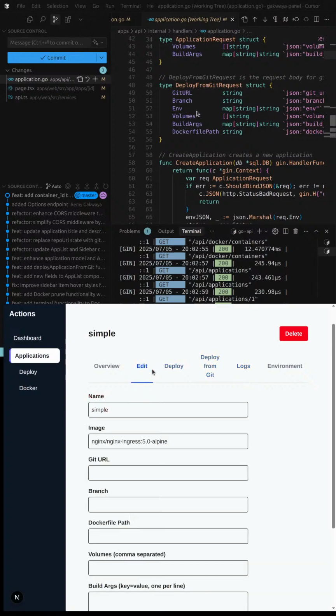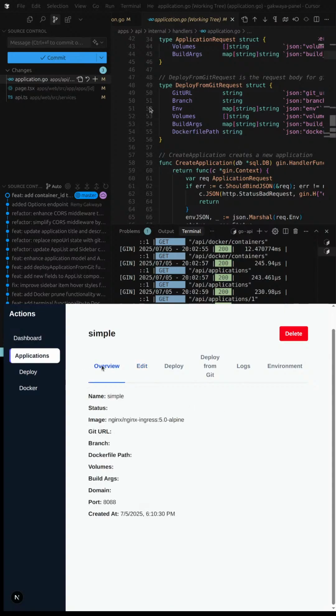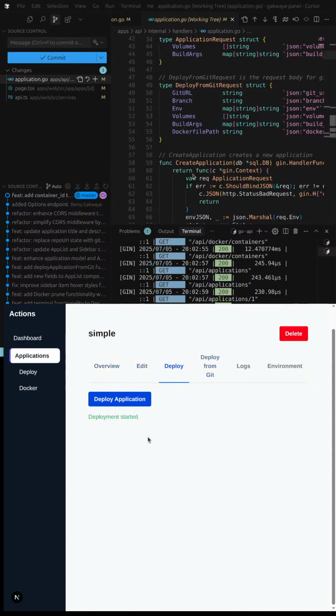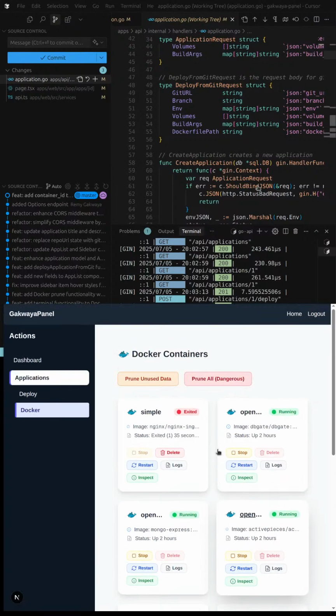Actually, another thing that I have to work on after this deployment is working properly is to have the building process also logged, and also the rest of the things. Let's see. The simple one is here. As you can see, it's running but it's exited. Why?